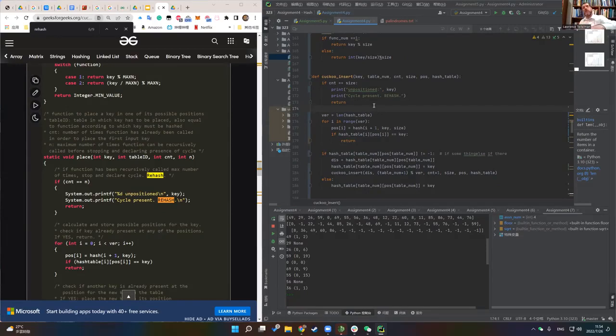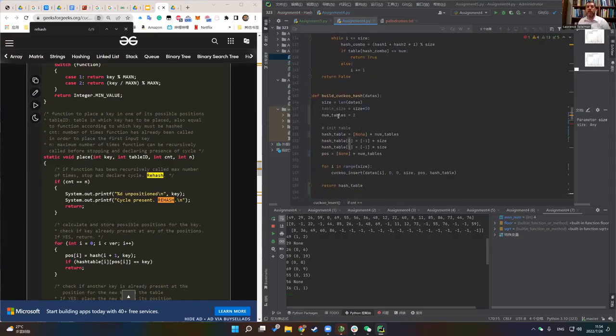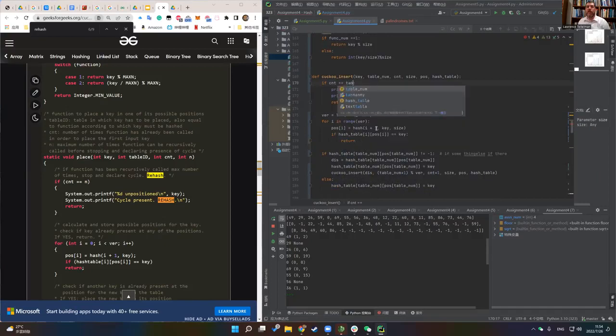Okay, so you need the size of the table in line 170. Table size, you mean? And if you need to pass it in, you pass it in. Did I call it... oh, table size. Where should I put it?